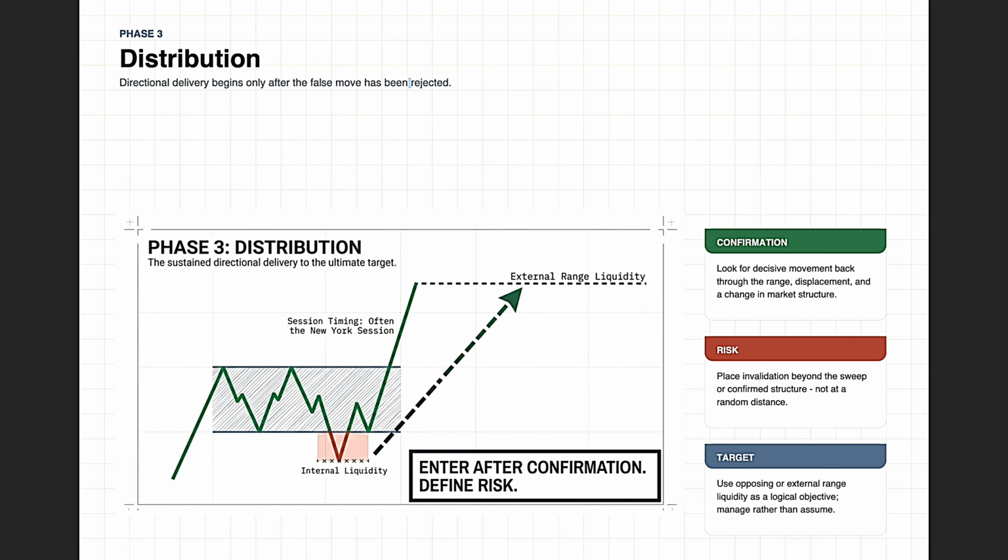What happens in this? The market moves in accumulation. Here you got confirmation. Look for a decisive movement, a breakout through the range, displacement, and a change in the market structure. What happened to the market? It was in a sideways zone. In the accumulation phase, it manipulated here, and what happened after that? It gave a breakout from here, and this is exactly what you need to trade. This is where you need to enter. So you must have understood these 3 phases.